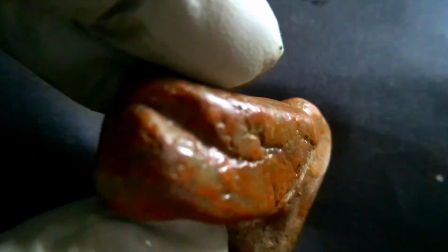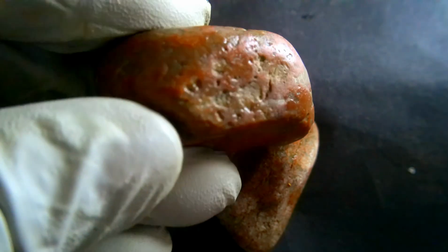And they do have some translucency, not a lot. I believe this one had more. You can see the calcite coming in right here. Like a Jasper agate. This one, I believe, was the same way. Yeah, you can see it coming in there at the top. Still here, but muted in the background.